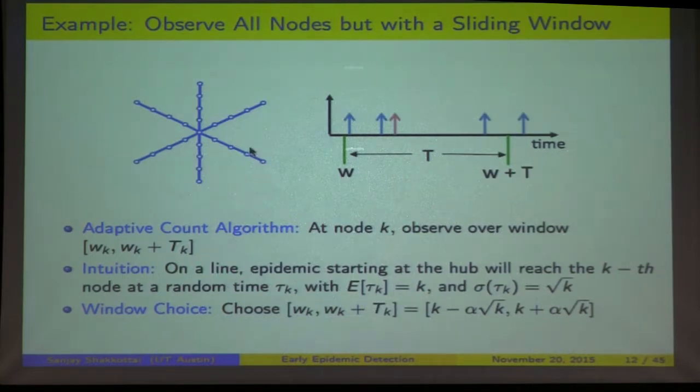So what will I do then? I know that if there's an epidemic, and as you pointed out, I know when to start looking as well. So for this node, I will look at times starting from k minus alpha standard deviations about it, and I will simply count the number of blips in this window. For this particular node, I will use a different window. I know the expected time it will get infected is root n, so I will look at root n plus or minus root n. That's basically what I'm going to do. So for each node, I can define a window for which I'm going to count the number of blips, and then see what happens when I do that counting. Is this adaptive window clear?